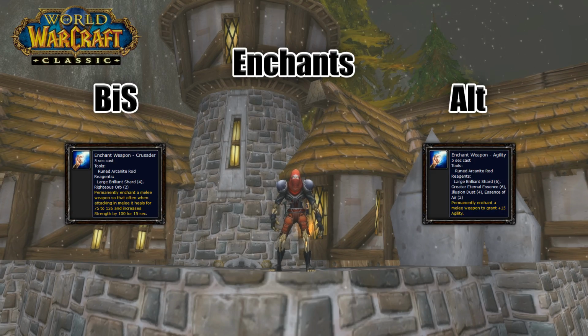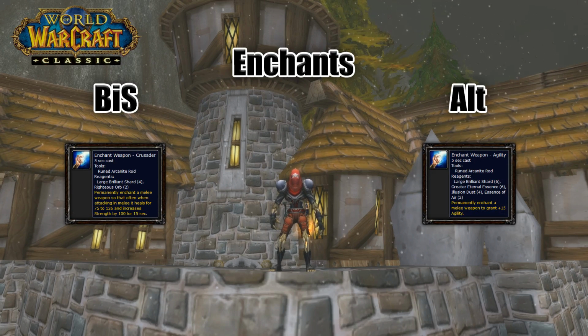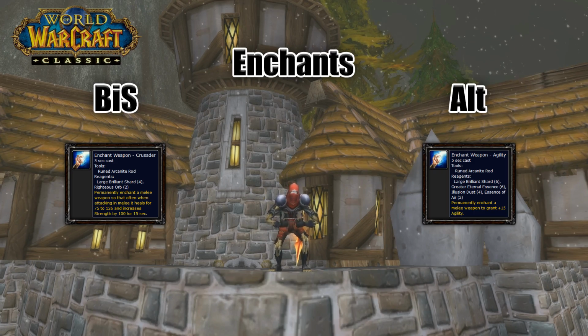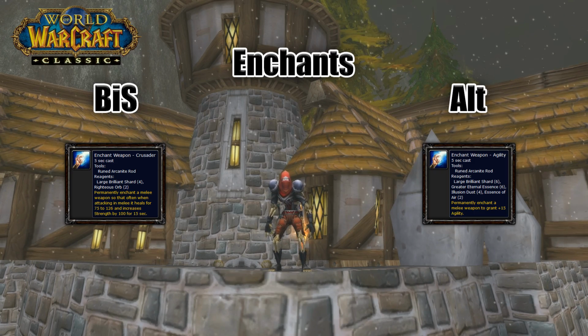And lastly, for weapons, I would go with Double Crusader for the double proc, but you could go with 15 agility if you want 1.5% more crit chance and a little more consistent attack power. It's really up to you.